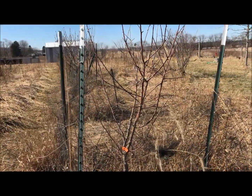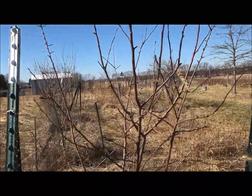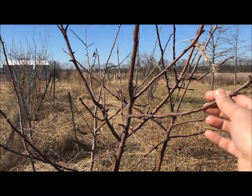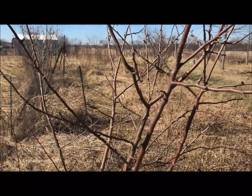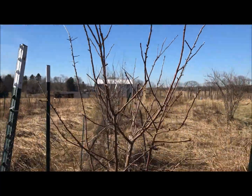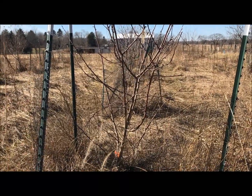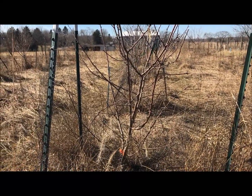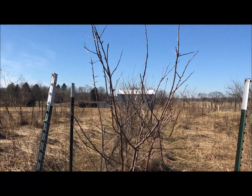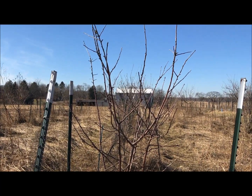One final tree to talk about today. This is our Cox orange pippin, which has been slow to grow but has gotten a little more vigorous over the past two years, so I'm hoping it's just gaining momentum. I don't see any obvious fruit buds here yet, but I look forward to it. This is one of England's most treasured apples, the Cox orange pippin, and the parent to many varieties that are eaten commercially today — a great variety in terms of a source of genetics for the modern gourmet apple.